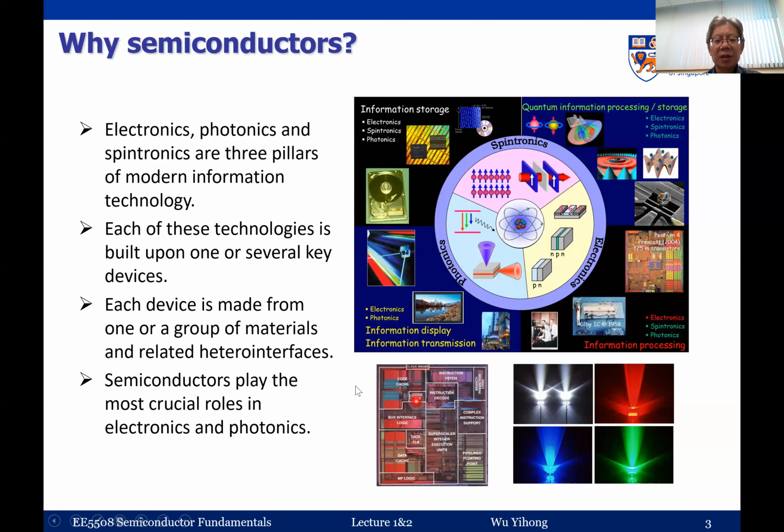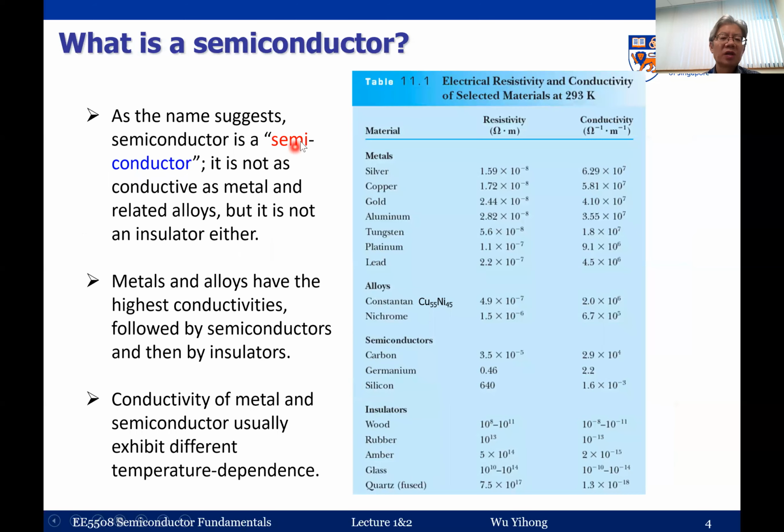Okay, and so now, what's a semiconductor? And of course, you can guess from the name of a semiconductor, right? So you know what a conductor is, right? A conductor is basically a piece of material which can conduct electricity. And a semiconductor means that it can conduct electricity, but the conductivity of such a material is typically not as high as a metal, okay? But most importantly, it's controllable. So this kind of material is basically called a semiconductor.